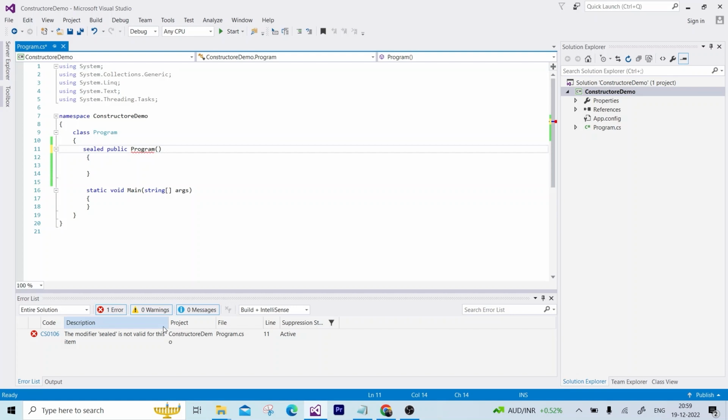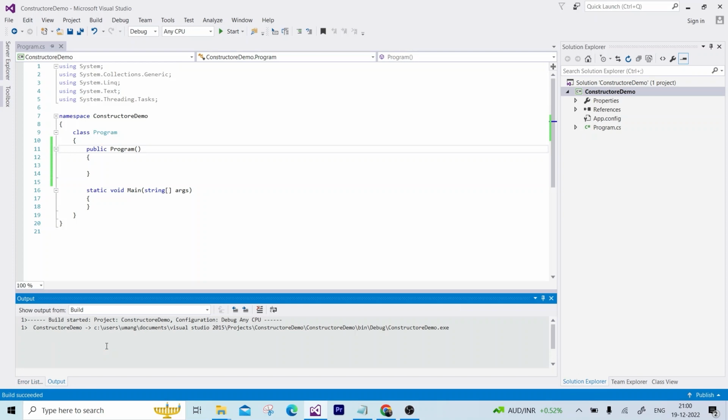Below you can see it shows the error: the modifier sealed is not valid for this item. So I will just remove that keyword and build the application.